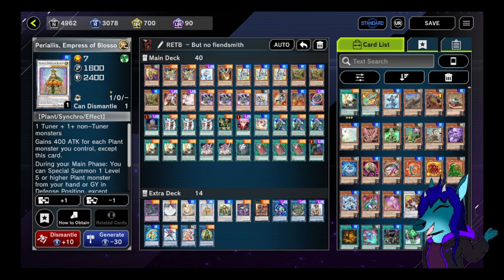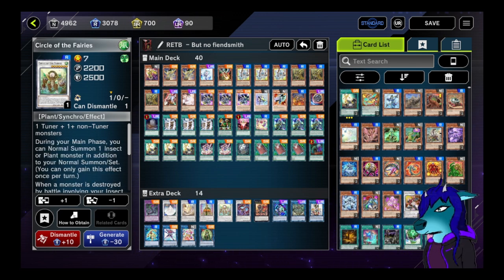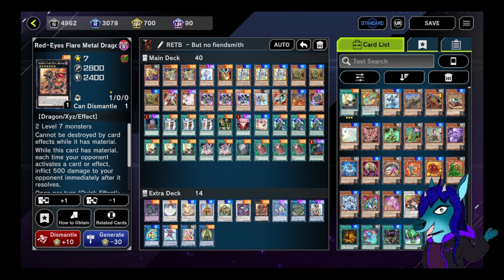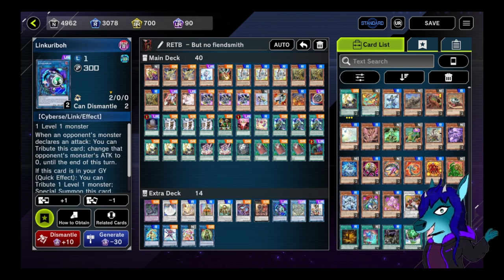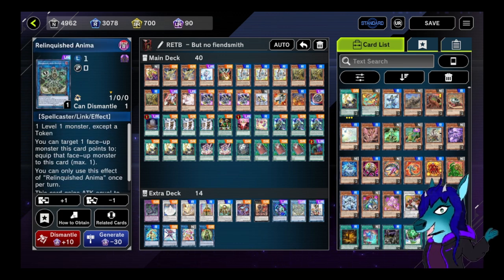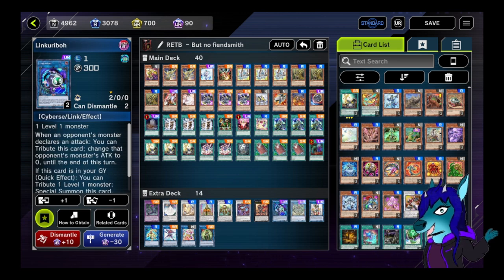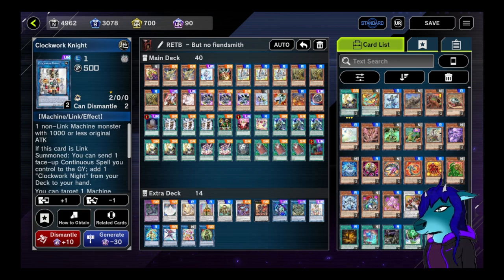Next, we have Perialis at 1, Circle of the Fairies at 1, Beelze at 1, Red Eyes Flare Metal at 1, Linkuriboh at 1, Relinquished Anima at 1, and Clockwork Knight at 1. Reminder that we swap out the Linkuriboh for another Clockwork Knight if we're playing in the TCG.